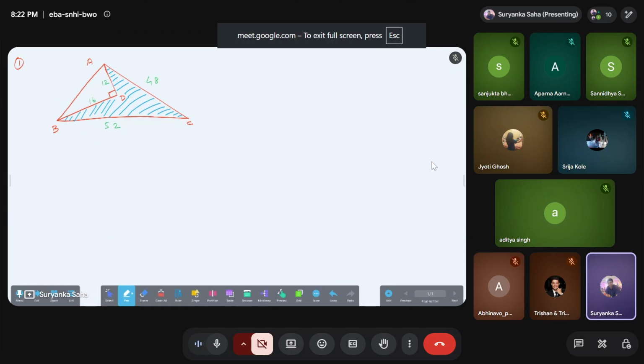So you need to find the shaded area. How will you start finding? You have to subtract the small right angle triangle from the big triangle ABC. Now, how will you do it? The small right angle triangle area can be calculated by the normal formula, half into base into height. But the big triangle ABC, that you have to calculate by what? Heron's formula. So try to do it.